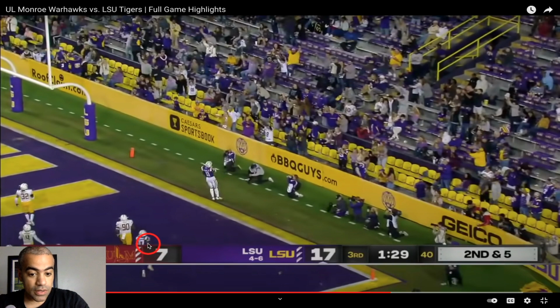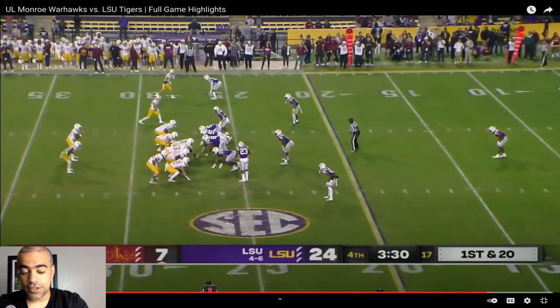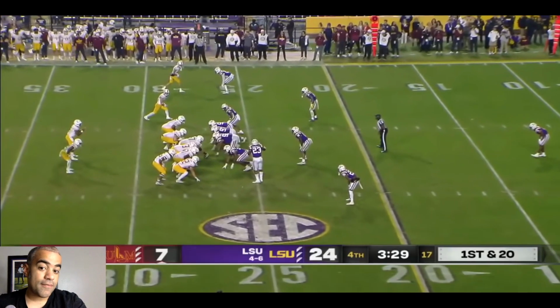Okay, so let's just say BTJ did drop it a little early. Chris Hilton would have gotten credit for the touchdown had he picked it up. But if he didn't pick it up, that would have been a touchback, and ULM's ball is on the 20. Now, I understand. It seems like I am being the fun police when I'm actually doing the opposite. I have long said that players at the college level should be allowed to celebrate when they reach the end zone.